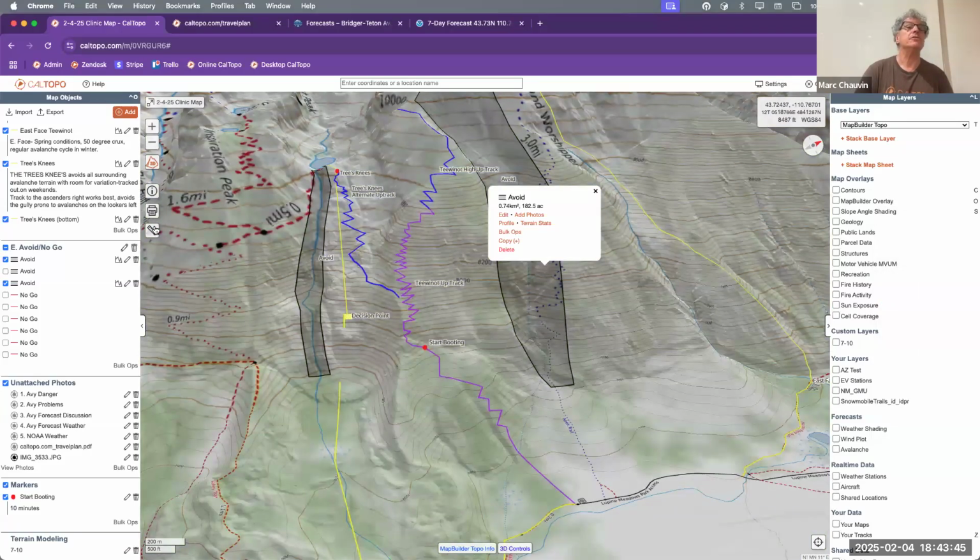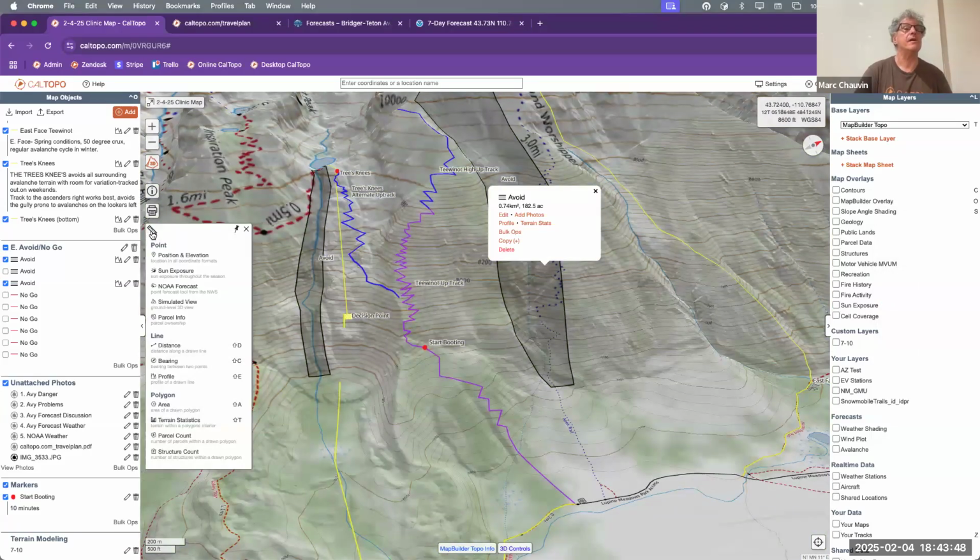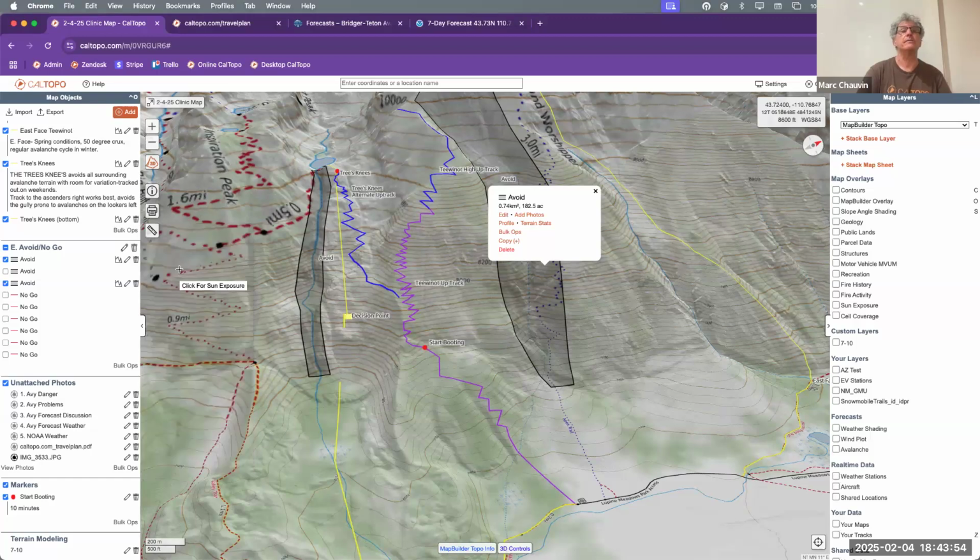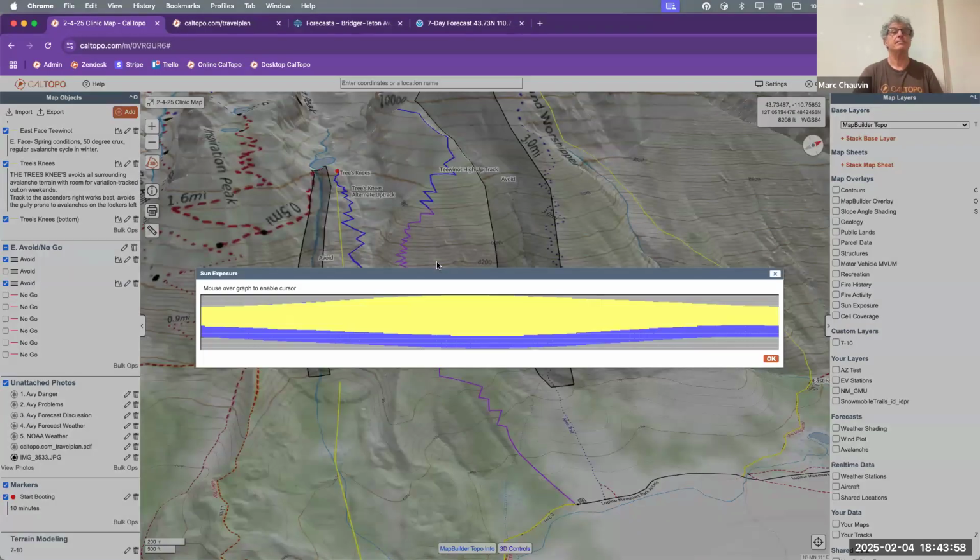The other thing you can do is use the measure tool. Click sun exposure. Click a spot on the map. And now you'll see the date populates in the upper left. And this is based on your computer's time.